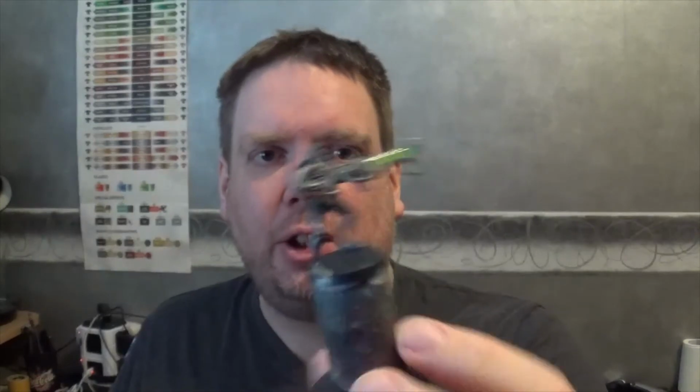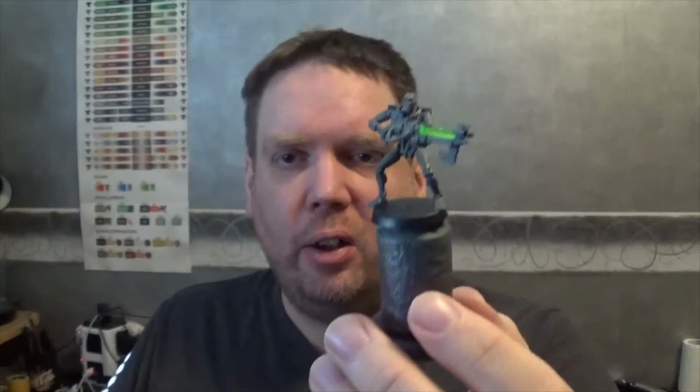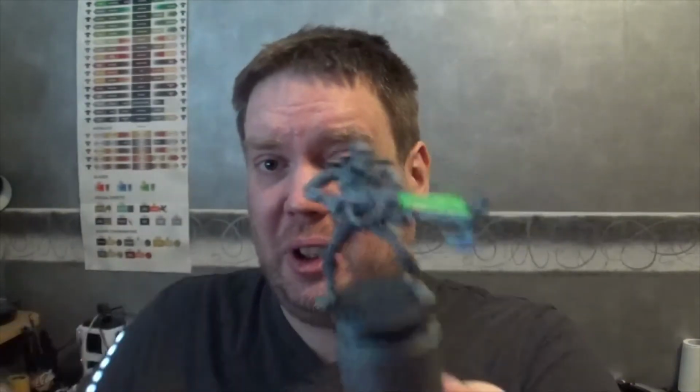And for example, my Necrons. My colour scheme is they're like a bone colour, they look like skeletons. You could spray him silver, or you could spray him black, or you could spray him red if you want to. It doesn't really matter what colour you spray him. It's down to how you paint your army. So I'm going to go outside and spray these and show you the results afterwards. This is going to be quite a short video. Most of these are going to be quite short. So I will be right back once I've sprayed these.